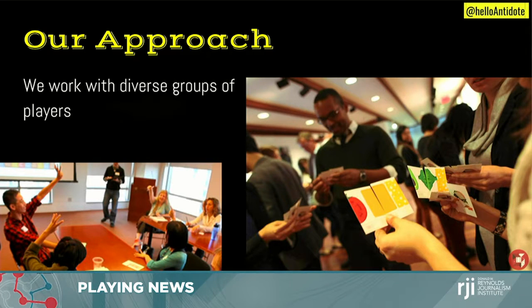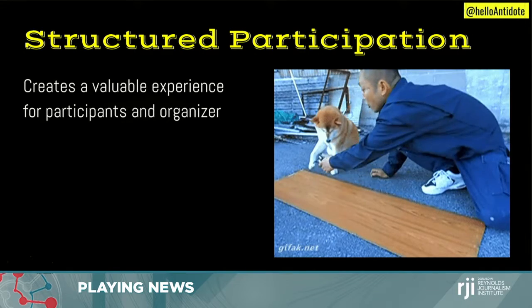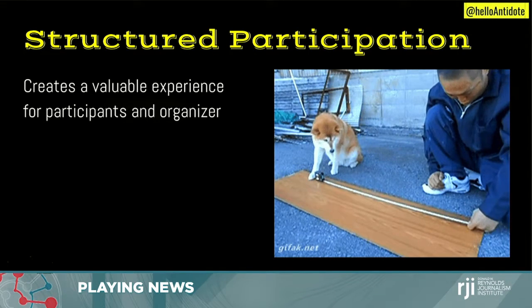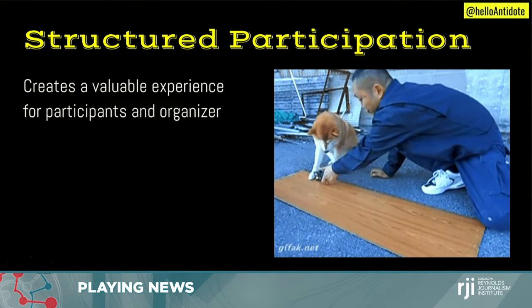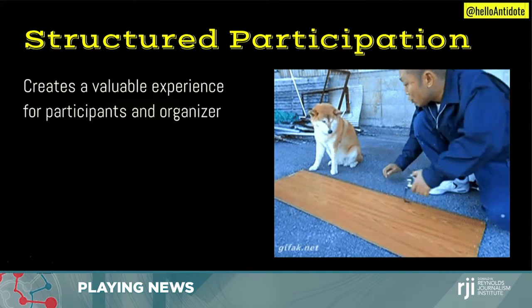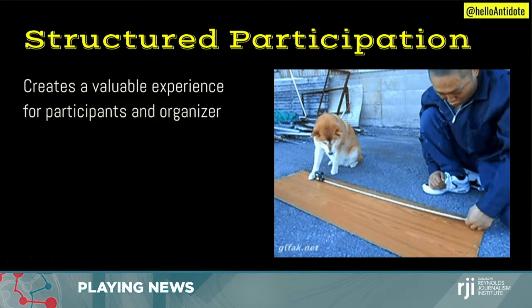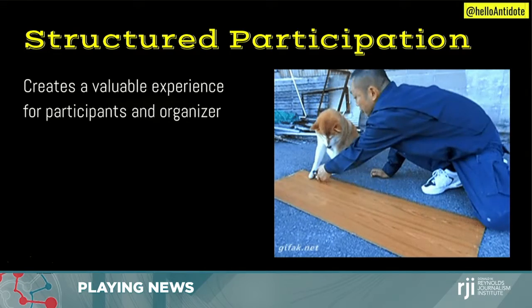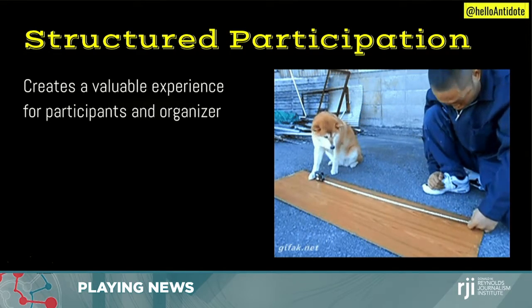Creating a space where players find agency, no matter who they are and where they're from, is paramount to our process. It's our job as designers to structure these spaces so it's valuable to us and to our players. The key is keeping in mind structured versus unstructured participation. Structured participation is useful to both the organizers and the participants. It's a form of interaction where organizers can get useful information and feedback, and most importantly, participants should feel like they have agency to contribute to the conversation.